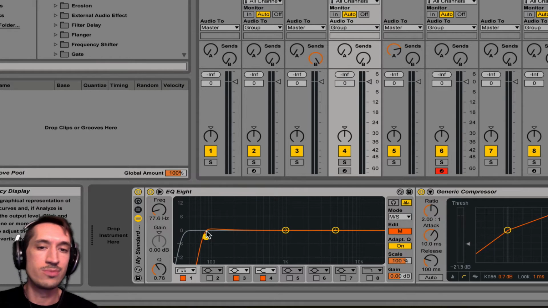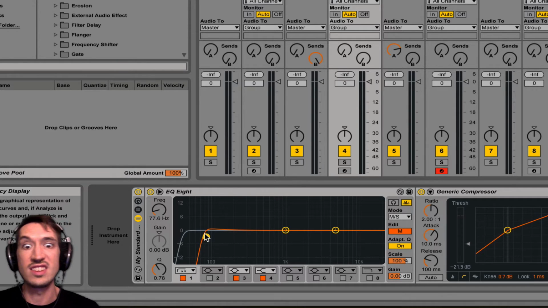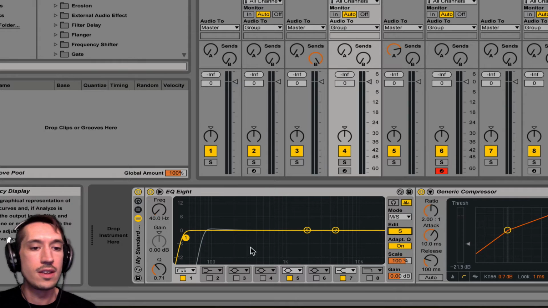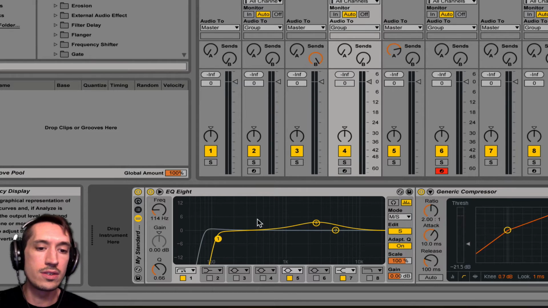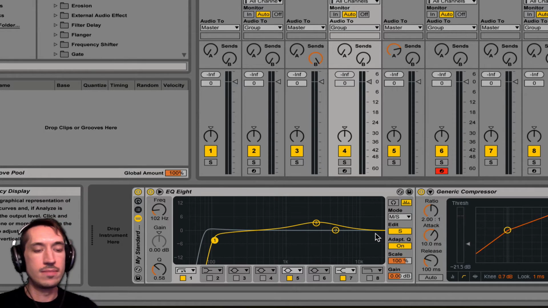Anything that doesn't have bass shouldn't be throwing a lot of bass signal out there. I also have this set up in mid side, so I can tune my mid and my side independently, and I typically will bring up the side signal a little bit more. We can get into that more later about why.